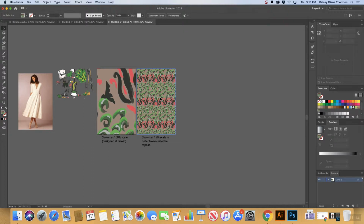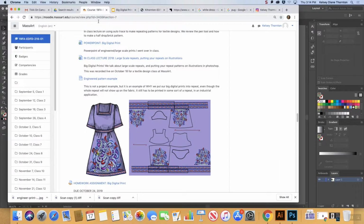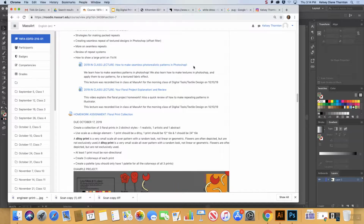What is really going to make this a powerful piece in your portfolio is the texture mapping, which we can get to in a second. But do you have questions on auto tracing, on the scale, on the size? Any questions? Great. Would you like me to review how I made a photorealistic repeating pattern in Photoshop? That lecture from last class is on Moodle, how to make photorealistic patterns. You can reference that, or I can go over it again really quickly. What do you want me to do? All right, I'm getting some nods, so I'll do it.